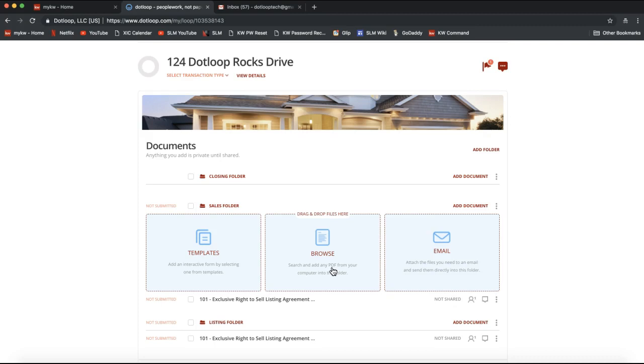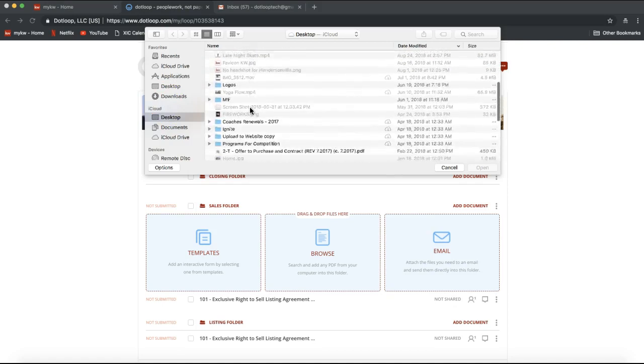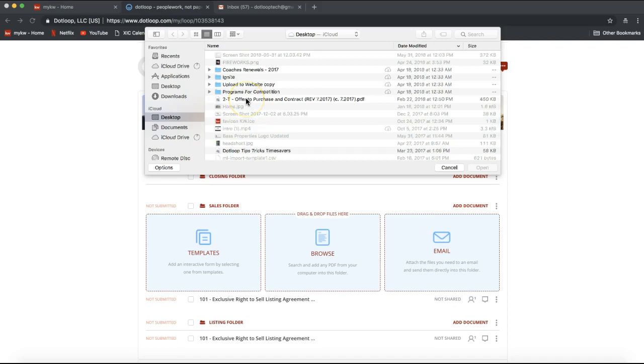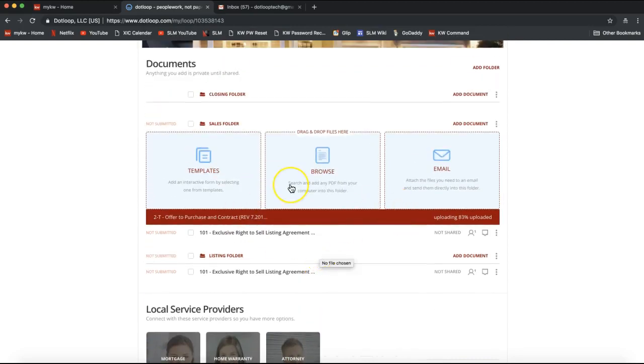First step. Now you would be able to click Browse on the center of your screen, right, and that is by clicking Add Document on the far right if you're not seeing these three blue boxes here. So I'm selecting Browse. It will then browse my computer so I can navigate onto wherever I have that form saved, and I can double click on that to pull that in right away. So I just double click on that and that will pull the PDF in right away.